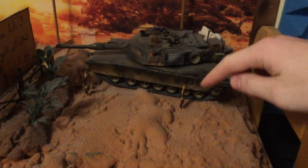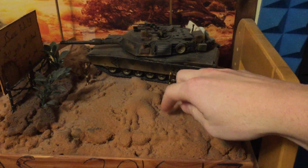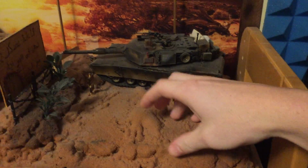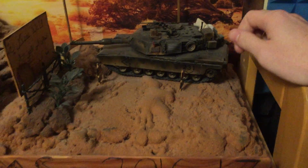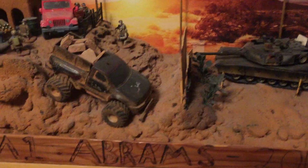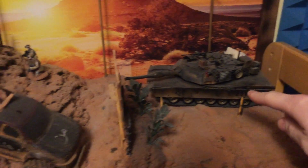In a future plan, I want to cut this out a little bit. This is just like that spray foam you use to insulate your windows. I want to cut that out a little bit and put some water resin down there. And then this, that's like a 30-second scale.